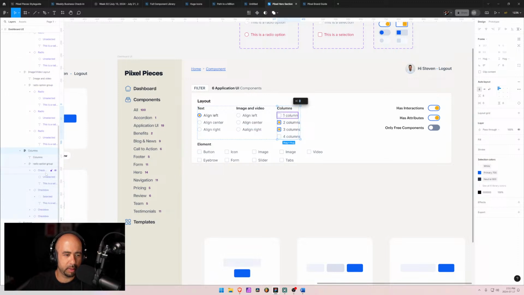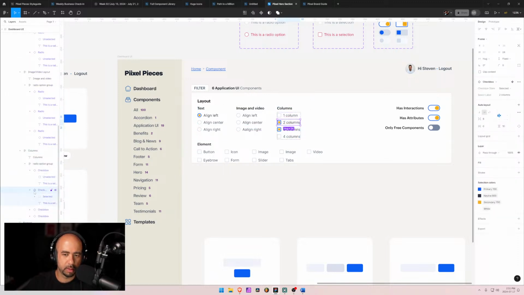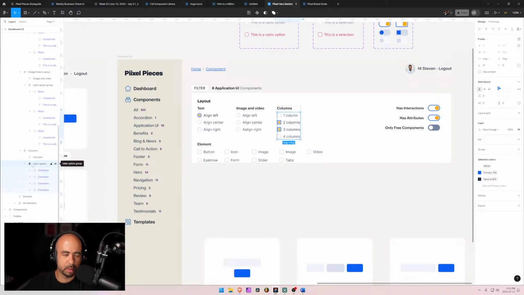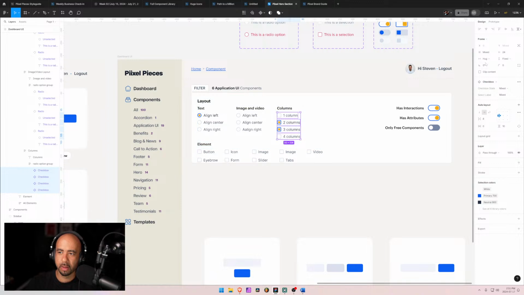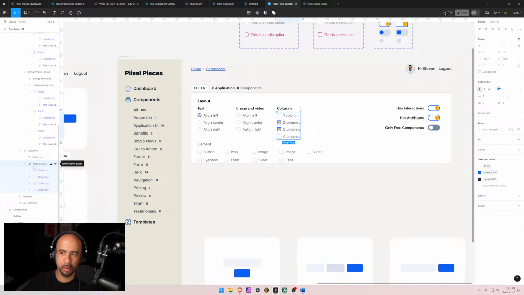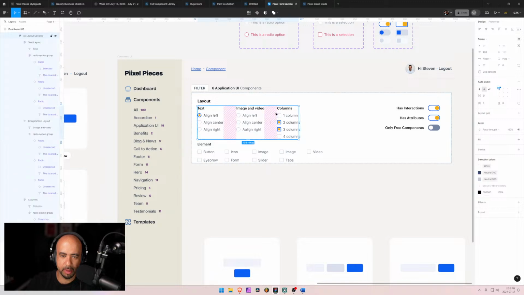What's happening here? Sorry, there's just some issue here with the alignment.